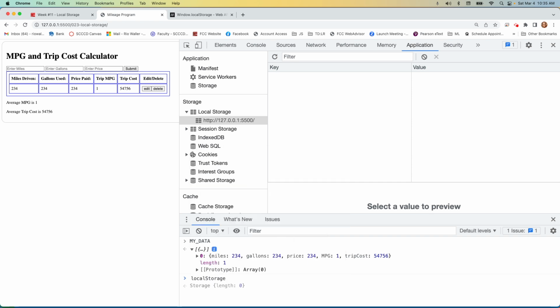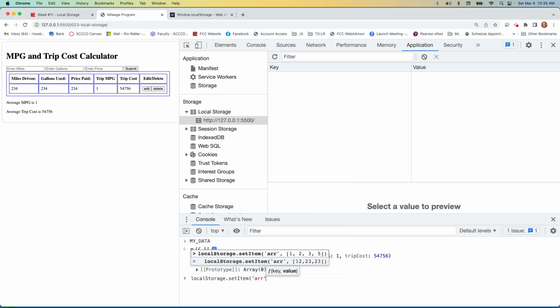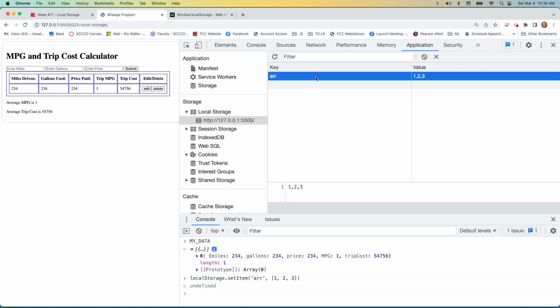So local storage set item, and let's say array, set it equal to 1, 2, 3. Cool, so now we can see it. I accidentally got off of here. And you can see the value down here as well.